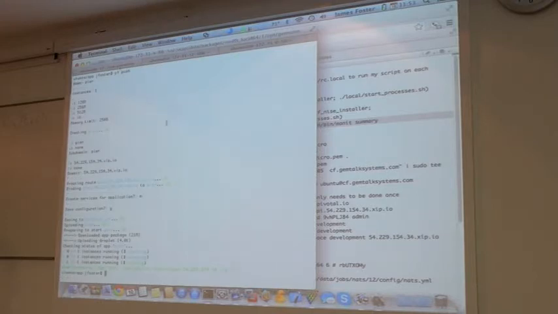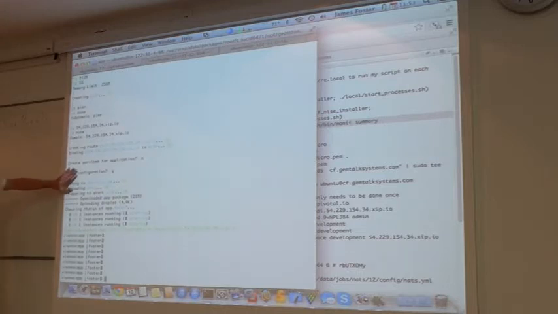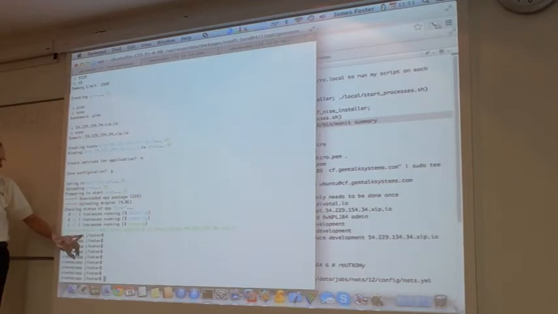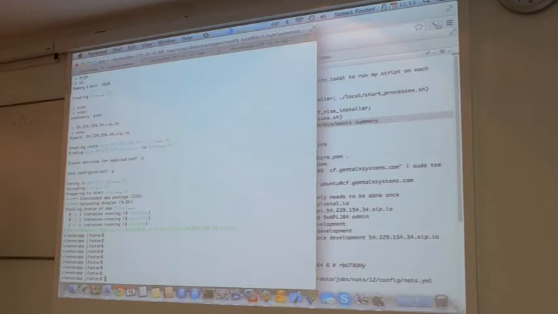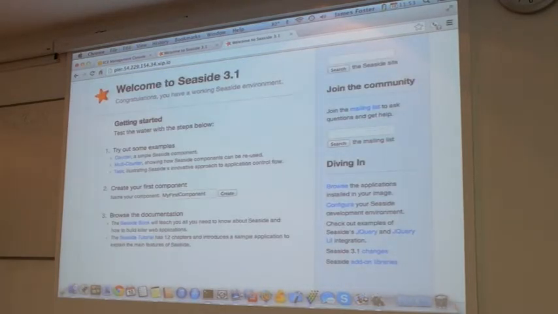And so while that's happening, okay, we're told now that we took our application, we uploaded it to the server, and it says, okay, we are running peer now at this address. So I can copy this address out, put it in my browser, and hit enter. And I am being served up pages from the cloud.